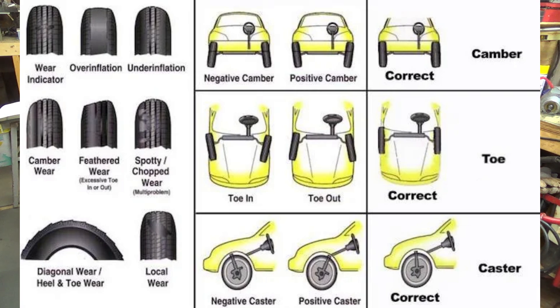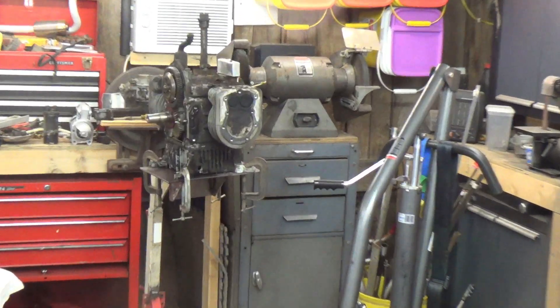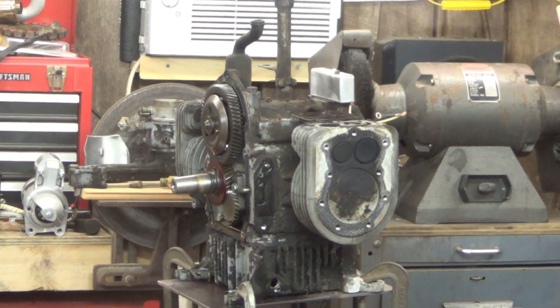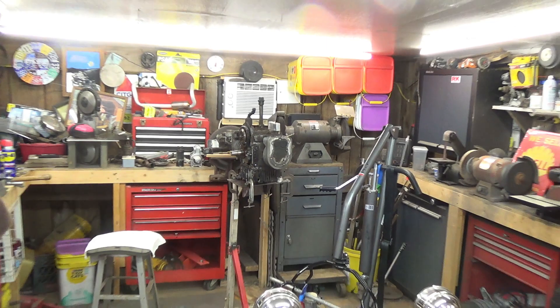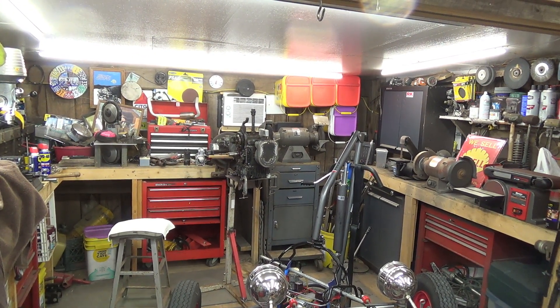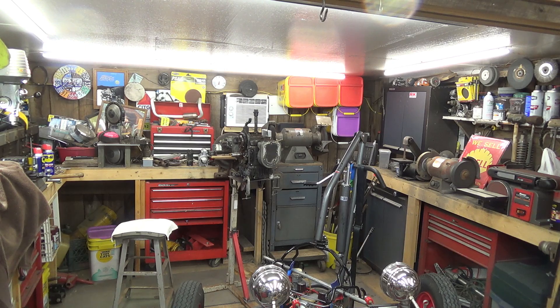Tipping my axle backwards at the top because I'm looking for stability in straight-line driving. I don't do a lot of going around corners and don't go very fast, but I'm wanting to at least make it to 40 miles an hour — only three miles an hour more than I did with that Briggs and Stratton motor. With our new motor, once I have it done and make some modifications to our drivetrain, 40 miles an hour is well within reach. Negative caster — when the top of the steering axis tilts slightly towards the front — can make steering easier but can compromise stability, so we don't want that. We're putting positive caster in.